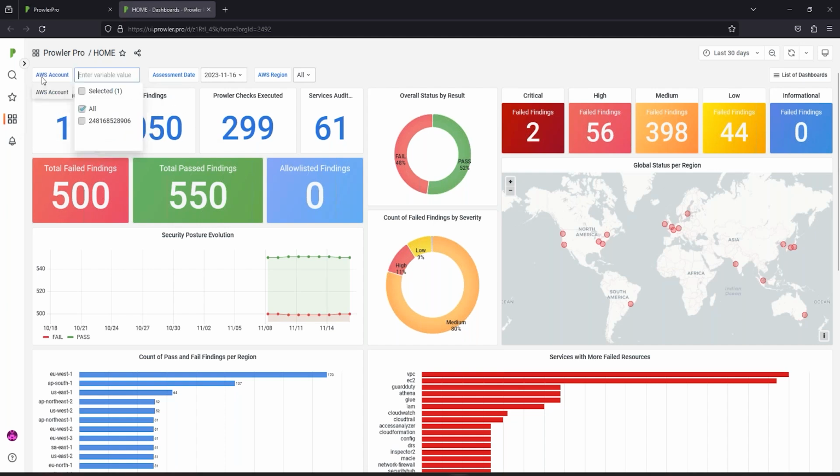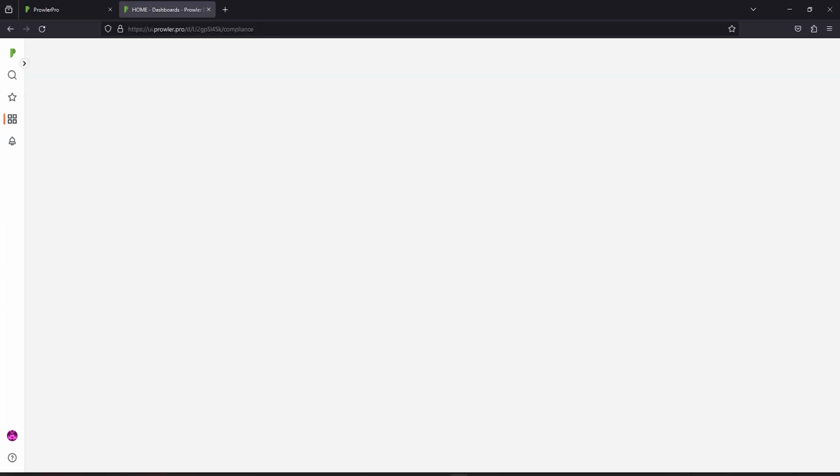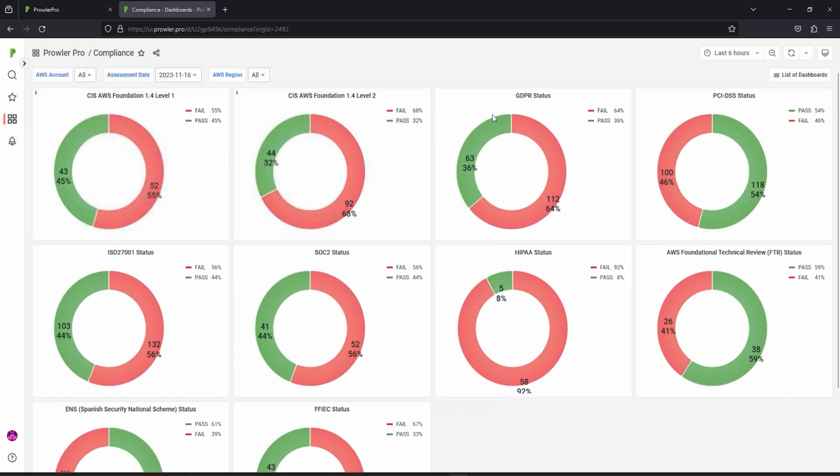As I told you before, all we have to do is just add your accounts and you will be able to get this very clear. You will be able to see your dashboards. If you want to see compliance, just click on compliance here, and you can see your compliance status for various standards like CIS benchmarks, GDPR, PCI DSS, SOC, ISO. You'll be able to see all these things. For example, if I click on PCI DSS, I'll be able to view it. I can see what is missing.